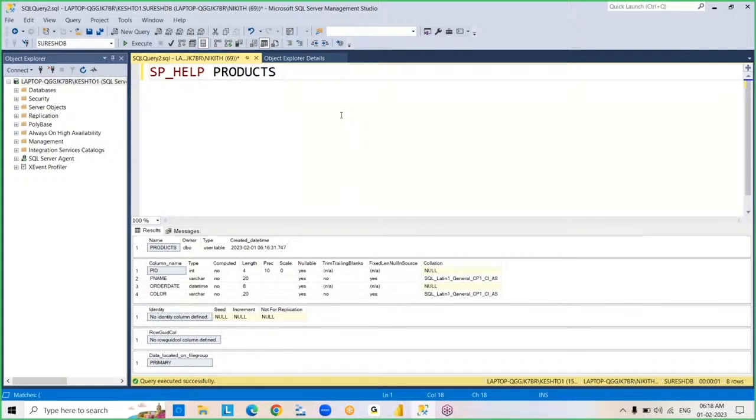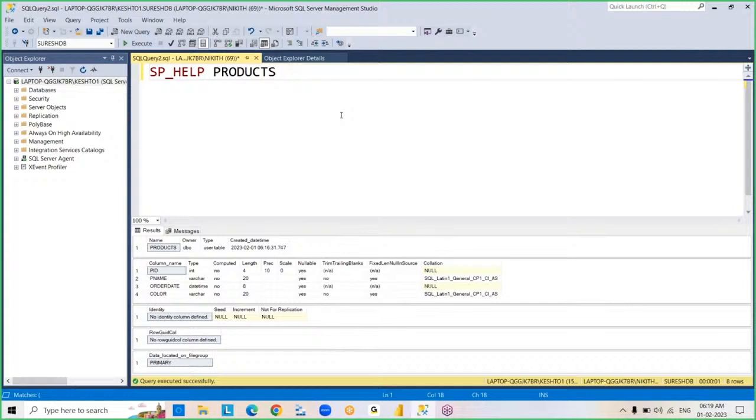So next, sp_help is a system stored procedure. It is not a DDL command, because today we are working with DDL commands. So we may feel sp_help is also a DDL command.